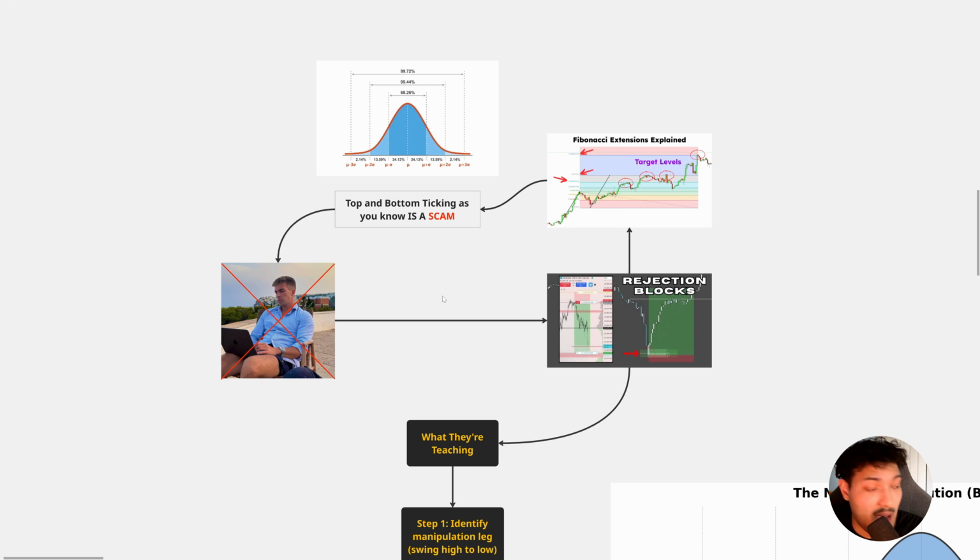Then I'm going to show you how you can actually use it, not just the theory behind it. Obviously I'm going to talk about the theory, but I'm going to show you how you can actually use it to call tops and bottoms on NQ with real statistical probability behind it, right? Not just, oh, this level might work, but a highly probable confluence and high probability trade that you can use.